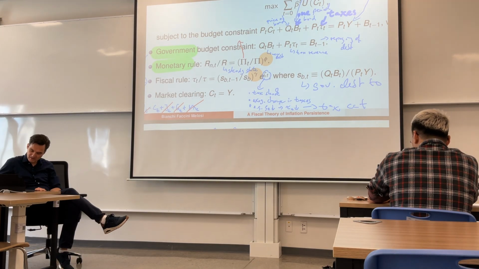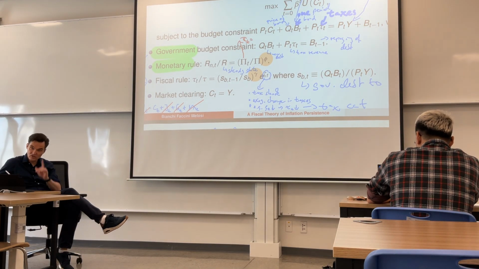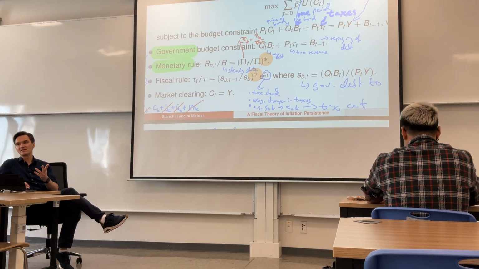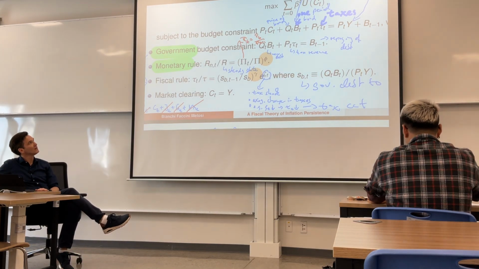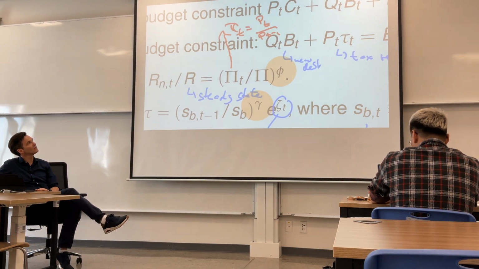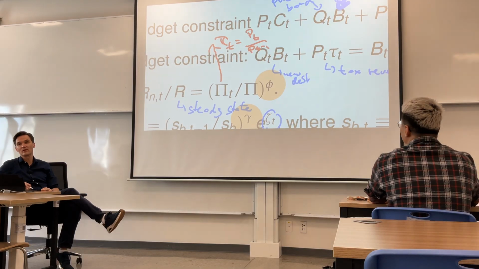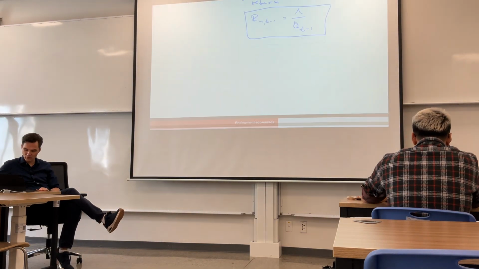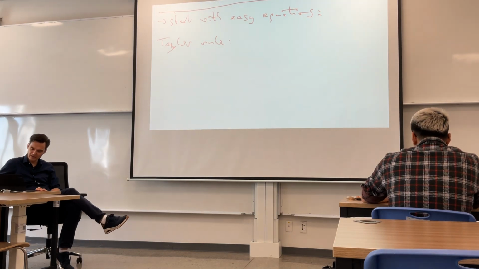This π_t is the gross rate of inflation, which is the price level in t divided by the price level in t minus 1. That's always the same definition in many macro papers. The gross rate of inflation is the ratio of the price level in two periods. All right, so let's first copy this Taylor rule equation to our notepad here.